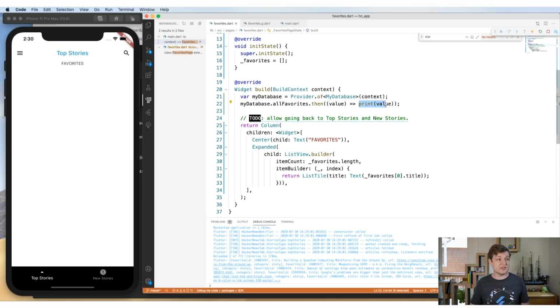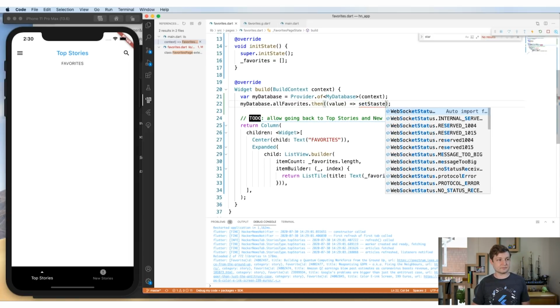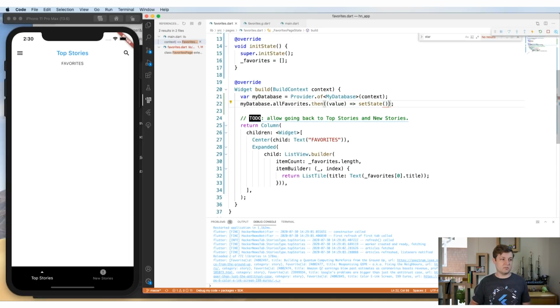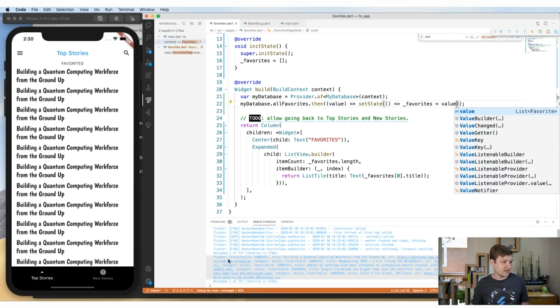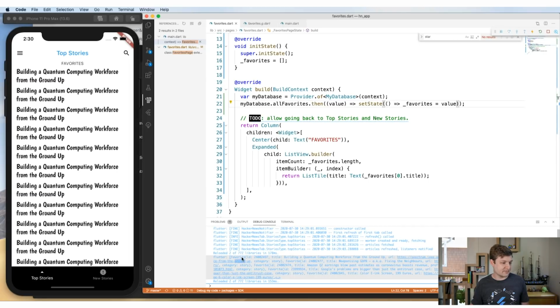A really simple thing that we could do here is to chain this with a set state. And within that set state, we could set our favorites to that list of favorites. If you look at the type here, we have just a list of favorite things. And that's all great. We'll notice a little bit of a bug in the code that I wrote, though.